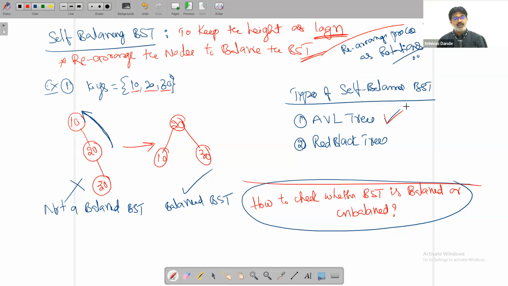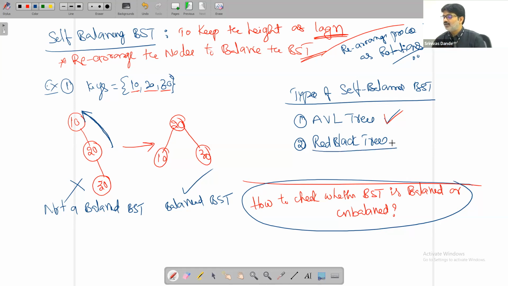Pankaj, HashMap and HashSet are using the hashing technique. TreeSet and TreeMap, yes, Mona and Bikash. And when you are going for BSTs, you have to choose either AVL trees or red-black trees.